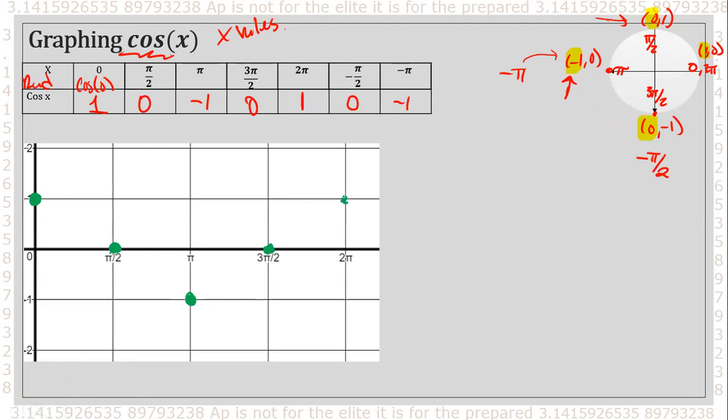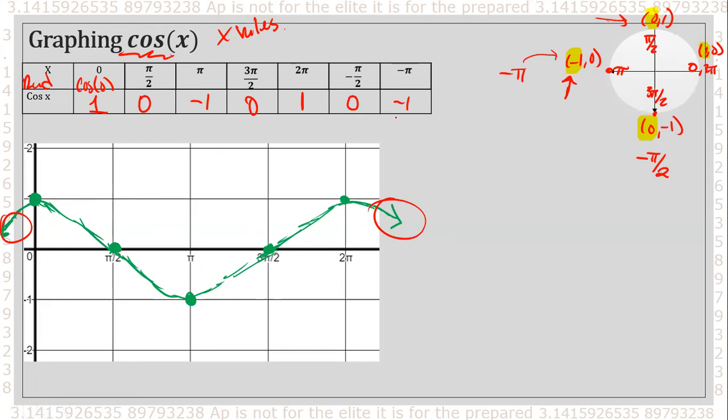2 pi, I'm back at 1. So I can go ahead and trace this out. Keep in mind, it's going to follow the same pattern. And hopefully you're not drawing thunderbolts like me. These should be nice curved lines. And make sure you're drawing your arrows like so your teachers know that these are continuous. You just drew one cycle, if you will.